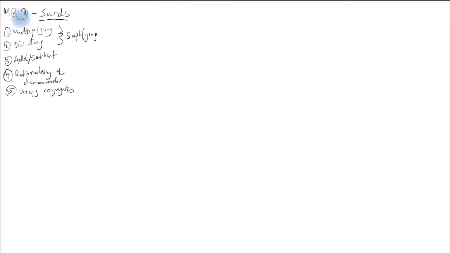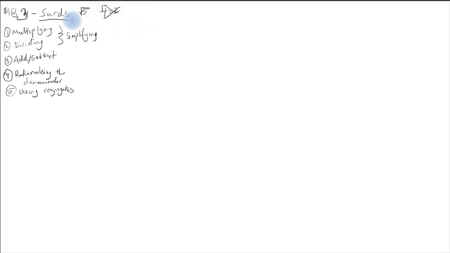This one's going to be all about surds. That basically means anything under a square root sign where you can't get a whole number result for the square root. So they're a type of irrational number. Here's an example: the square root of 5 is a surd because you can't simplify it, whereas the square root of 4 just equals 2, so it is not a surd.